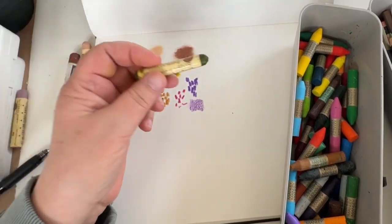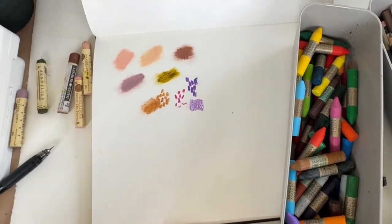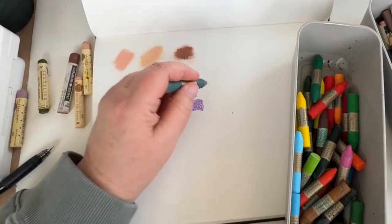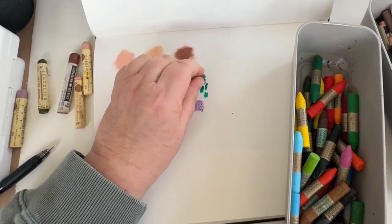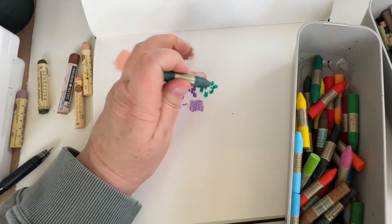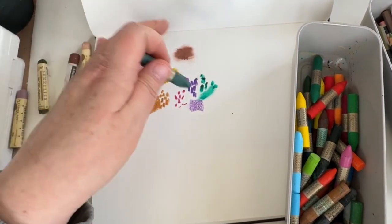I can't wait to try the Amazon set. I can't imagine they'll be quite as buttery as the Sennelier, but we'll see — for my purposes I think they're going to be fabulous. I do highly recommend the Manley crayons for the price. Look at how pretty they are, and you can get some texture. If you want textural marks it gives you little chunks — kind of reminds me of a crepe — but it's quite a bit trickier to blend than the oil pastels. Some blend easier than others.